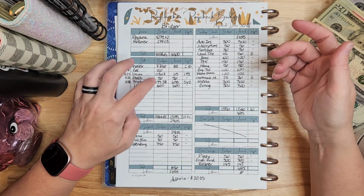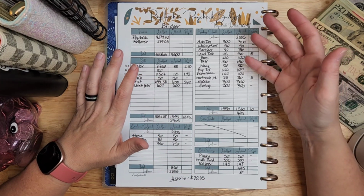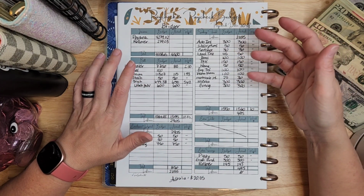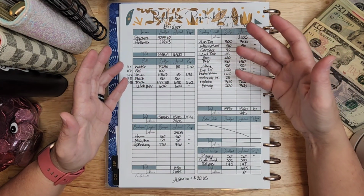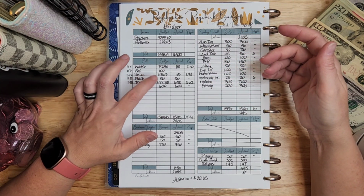And then truck payment $644.38 with a roundup. We are trying to sell his truck. He has it listed on some for sale sites. No real interest yet. It is listed at a little bit higher, but that's because that's what my husband owes on it. You guys know how it is, I'm sure, to be upside down on a vehicle. So we're just kind of hanging on to it for now.